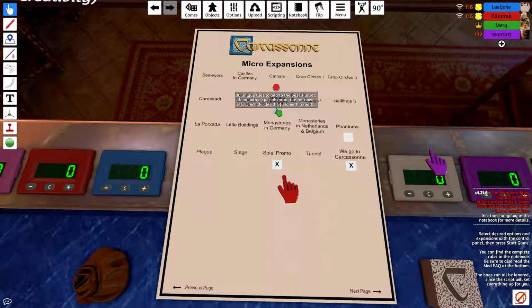Okay. 10 unique tiles. This is just a single tile. It's just one tile that adds to it, so I just grabbed it. 10 unique tiles to add to the base tile set, along with a special spring tile for river sets, which divides the field with a road. That sounds okay. You want this one? Sure.